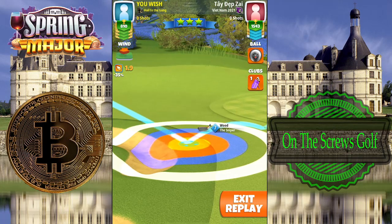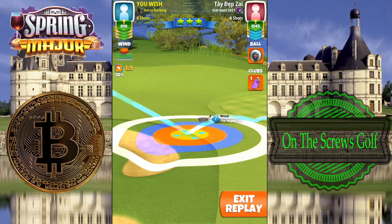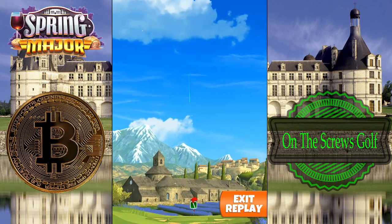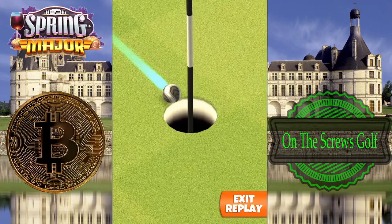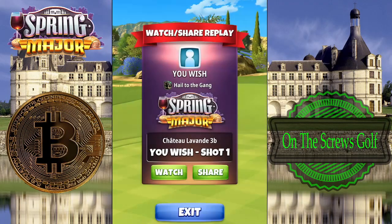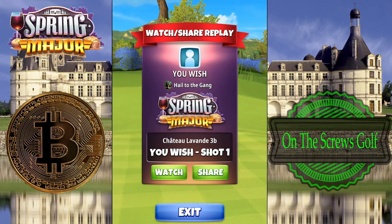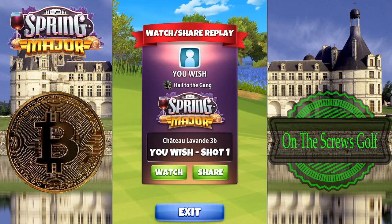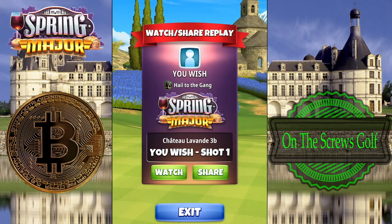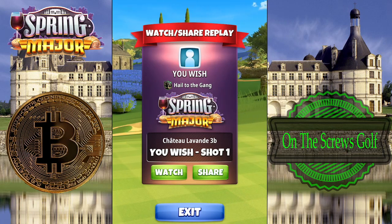Aim the ball guide directly in the hole — that yellow ring is just snipping over into the fairway, cutting the fairway on the rough line on top. At 1.9 ring adjustment, you go to 0.9 adjustment. Move that over softly, delicately, and precisely. With the Kingmaker knocking down the wind, you want the power to get it up there but also knock the wind down at the same time. Hit it perfect — nice little rollout, dead center, perfect hole in one. Recap: Sniper five through ten all work, Kingmaker ball, 15 percent minimum adjustment off your 1.9 wind, 0.9 ring adjustment, three backspin, no side spin, rough bump, aim the ball guide directly in the hole.